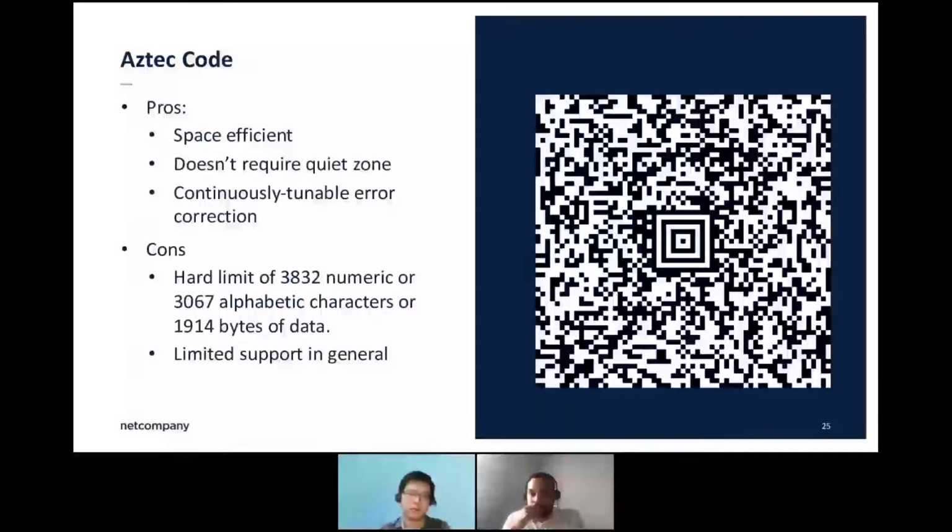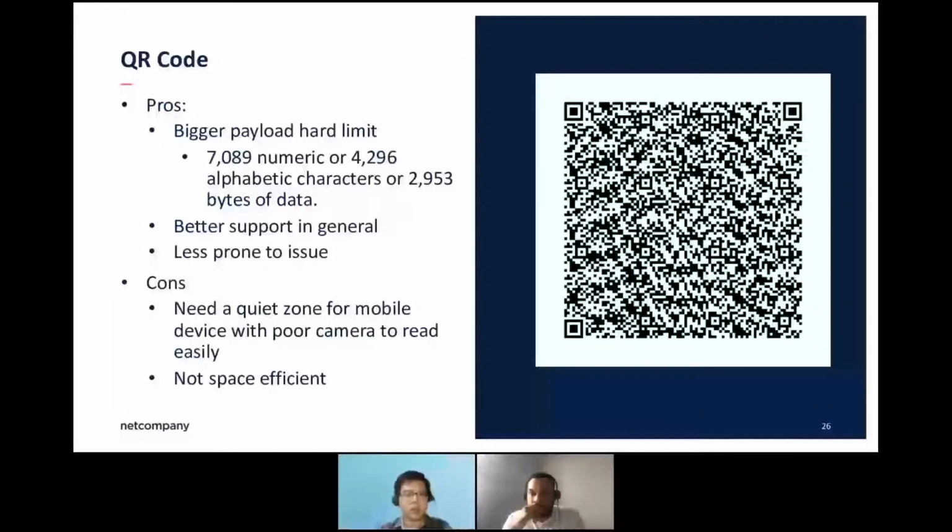Yeah. On the other hand, QR code has a bigger payload limit of almost 4,296 alphabetic characters without error correction. It has better software support in general, and it is less prone to issues since it is used basically everywhere now.